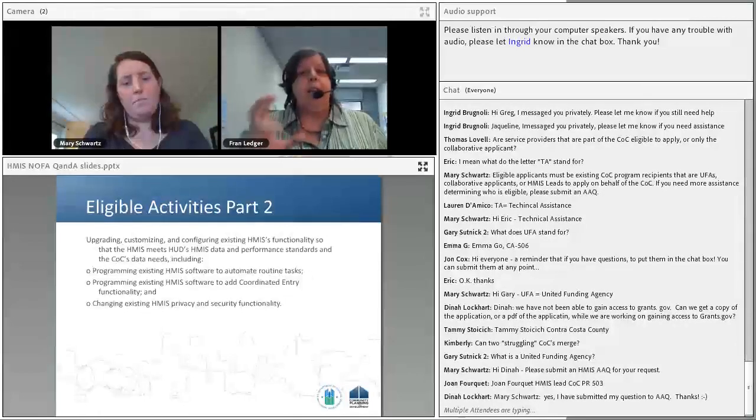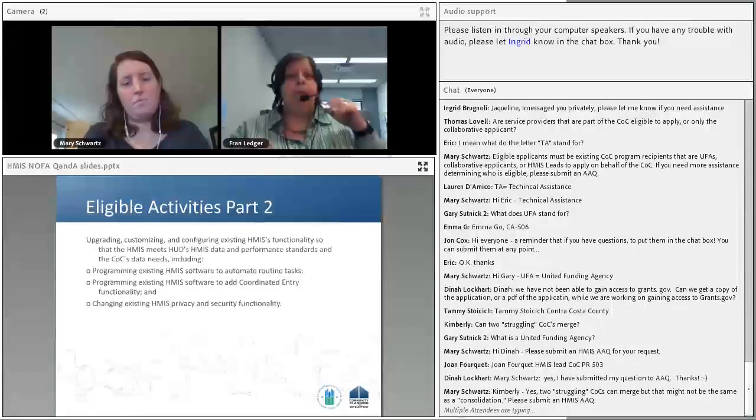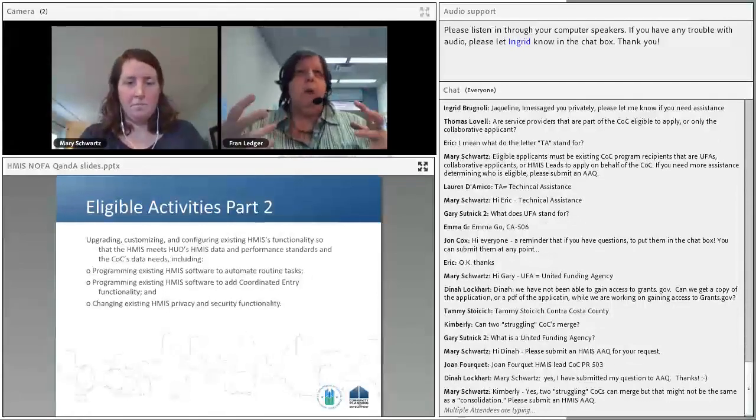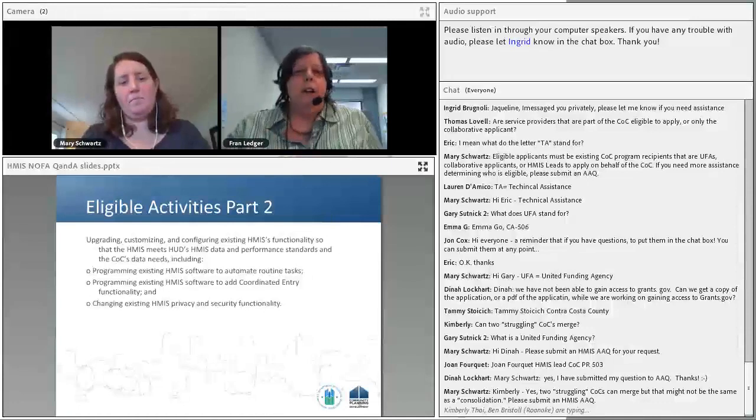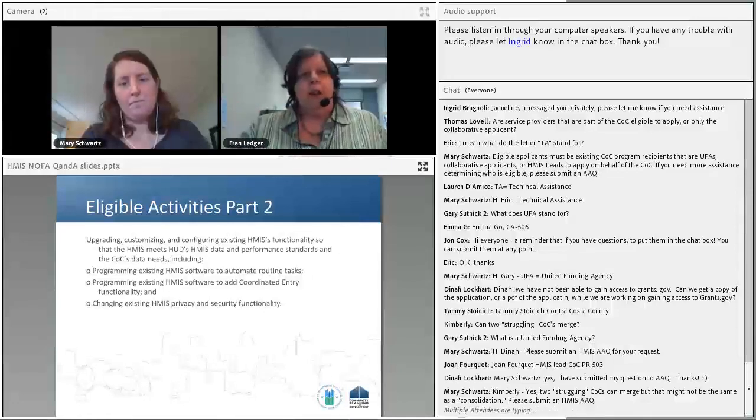And there's some things that they really want to do to improve their, what the software is doing, how it's supporting them. And so they may want to do some customization of the software. So that's like one example of something that could be done under this.